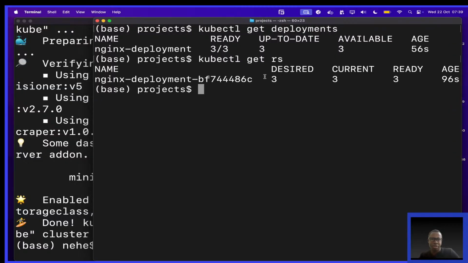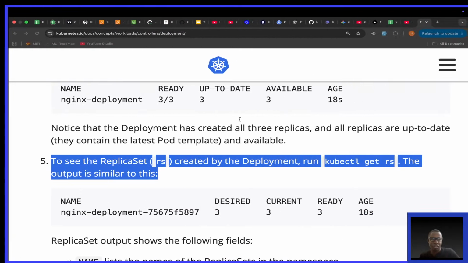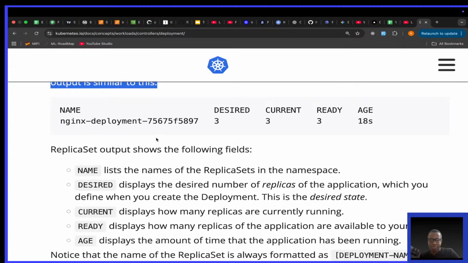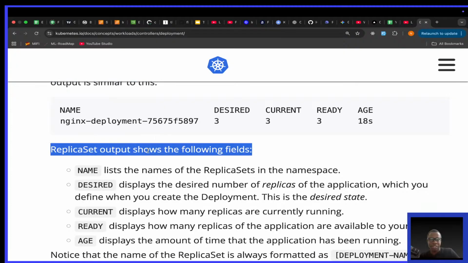You see, we have the name, the nginx-deployment with this random string attached at the end. The desired state is 3, the current state is 3, and ready are 3. So we desire 3, and all the 3 are available. And this is the current age, since time of creation. All right, so you see the replica set shows the following fields.